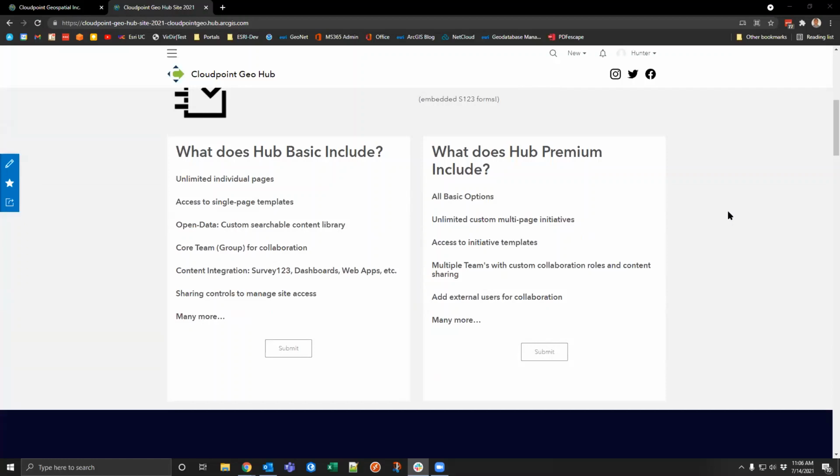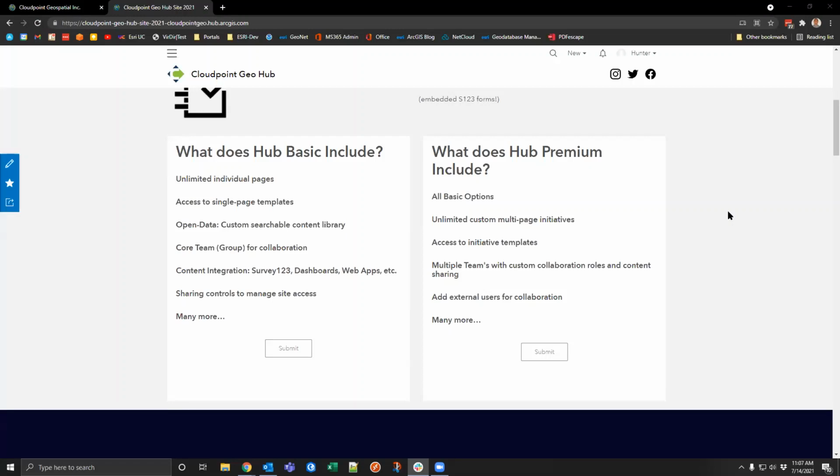There's a lot you can do, but you get access to unlimited individual pages. So this is a single page design, and you can have as many as you want, and you can use hyperlinks to bounce back and forth between the two or the three, or however many you want. But they are all designed as single pages. But you get templates. So at the end of the talk today, we'll spin up one using a template so you can see how that works.